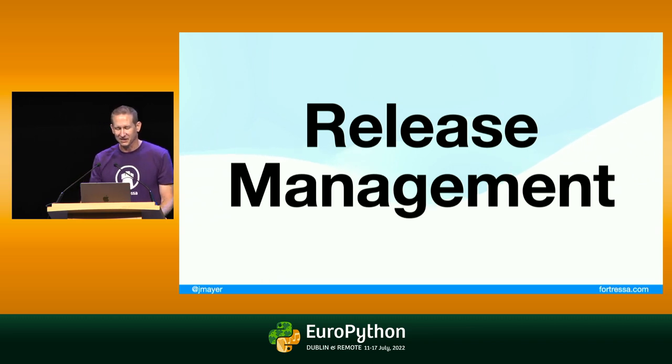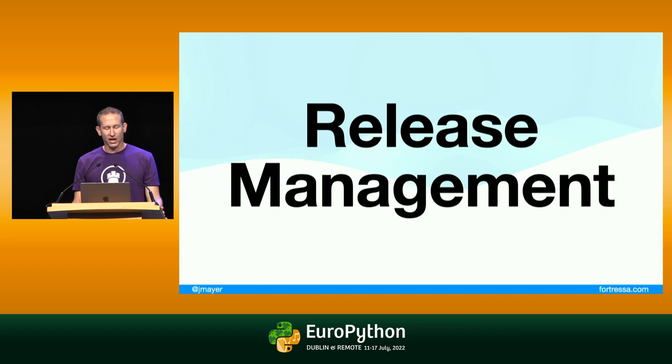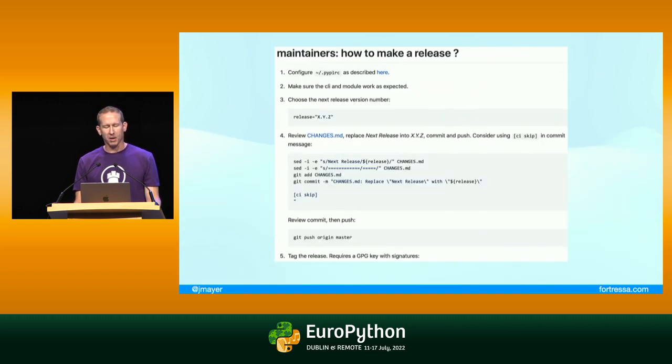All of them are tedious. You have to update the change log. You might have version strings in more than one place that you need to increment. You have to commit and push these changes, then test, build, publish. Usually only a subset of people with commit bits have the ability to publish releases to PyPI, and sometimes that's just a single person — which can be a really big roadblock to getting releases published. This is part of an open source project readme that documents how maintainers can release new versions.